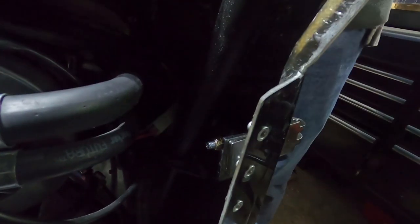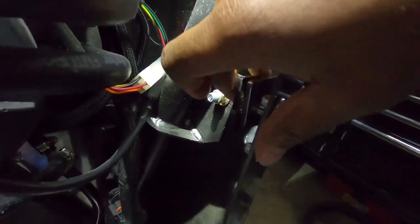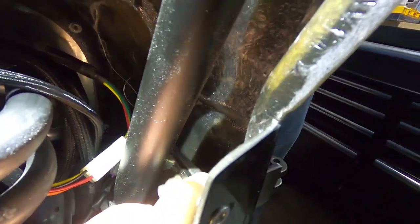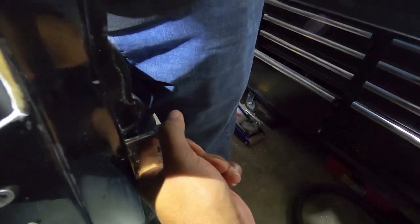But yes, so these plates back here. You got your light on you? Oh, yeah. So these plates right here, you want to make sure you put these plates in before you put the body in. We talked about that when we did the body video, but these plates allow for adjustment right here, which allows for door adjustment, slides in and out.